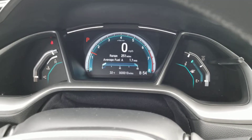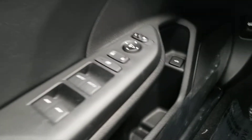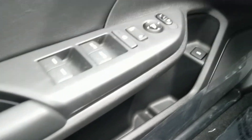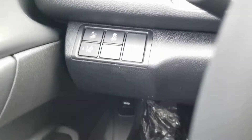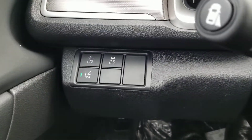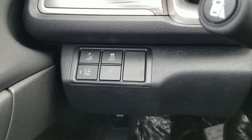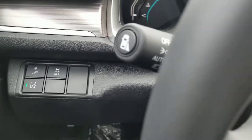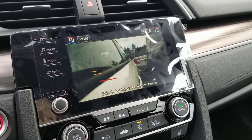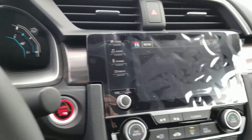Very cold, very very cold. There's your trunk release, cup holders, more storage space, and control for your outside mirrors on the left side. Over here you have lane departure mitigation system, frontal crash mitigation system, and traction control. This button — when you put the right blinker on, you're going to see the whole right side of the car, or if you just push the button, same thing.